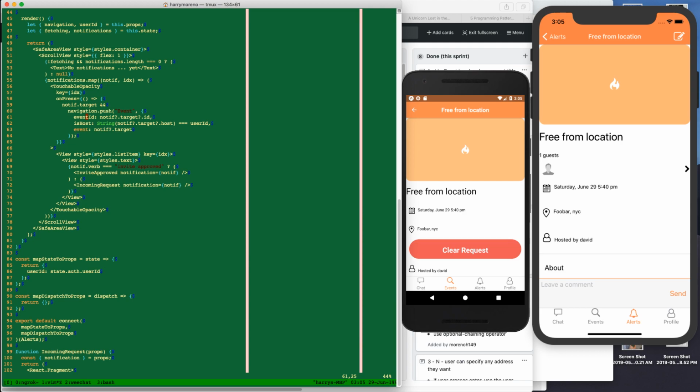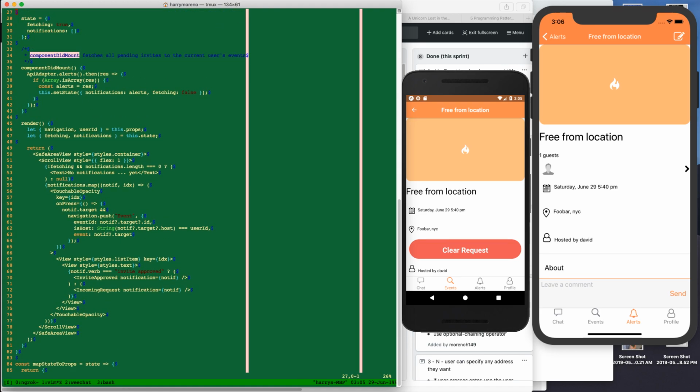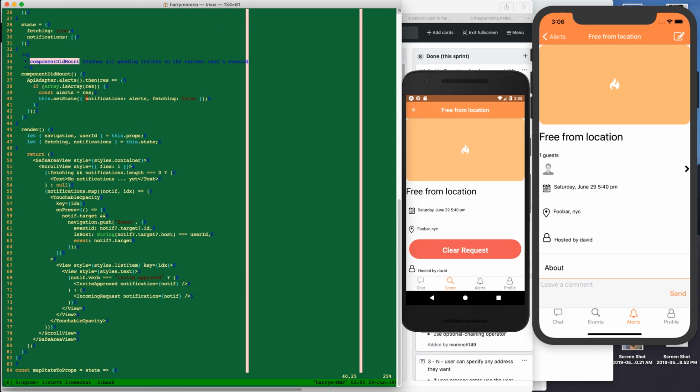So I need to switch on the verb. So I could make a helper function called event press, rather alert press, and that could switch on the notification's verb.